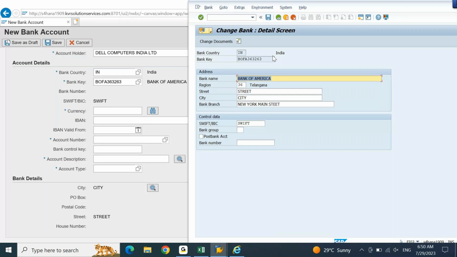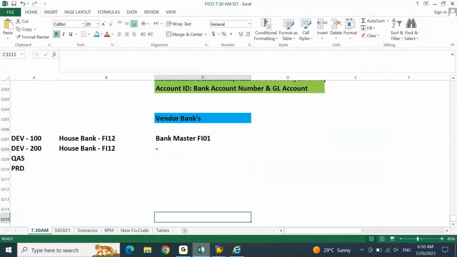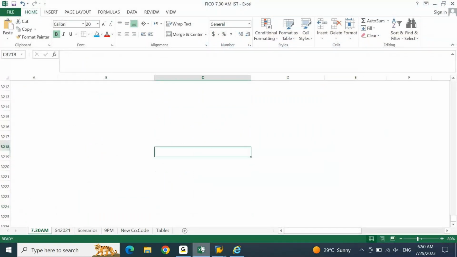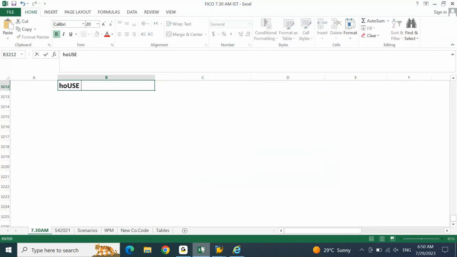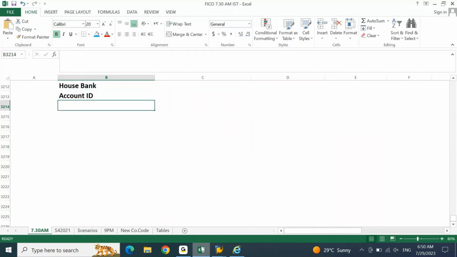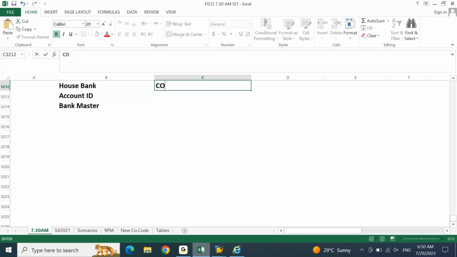So you're saying FI01, you're creating the house bank master data, and FI12 you're creating account numbers under the house bank? Yes. Am I right? You have house bank, you have account ID, you have bank master, three things.